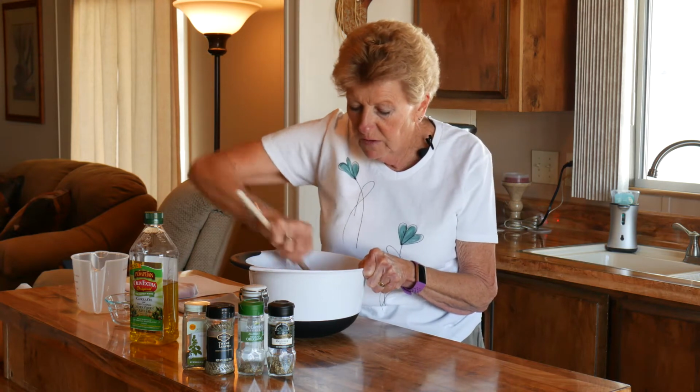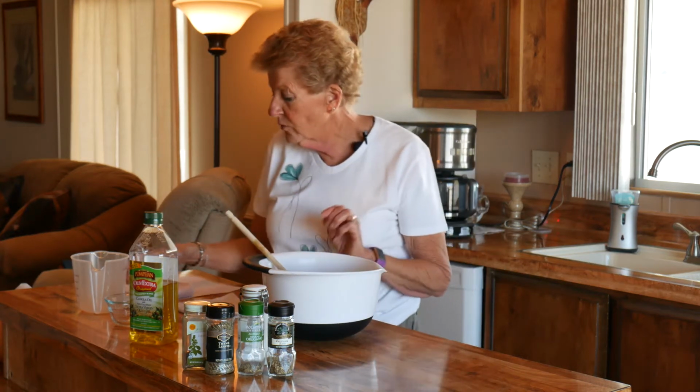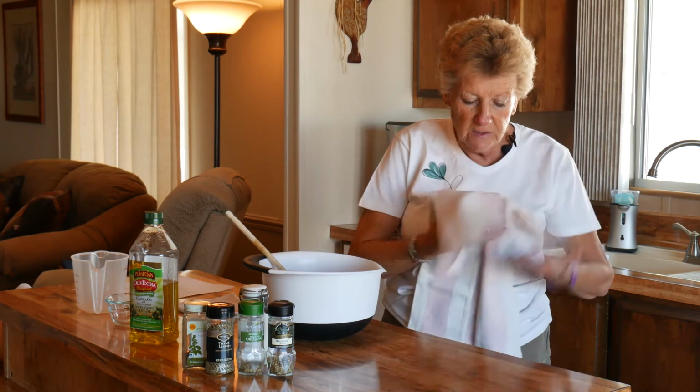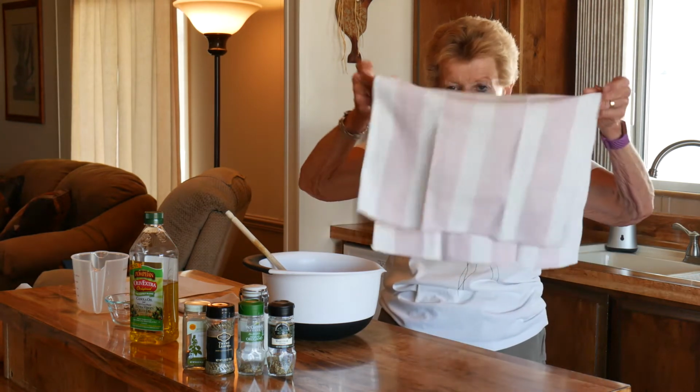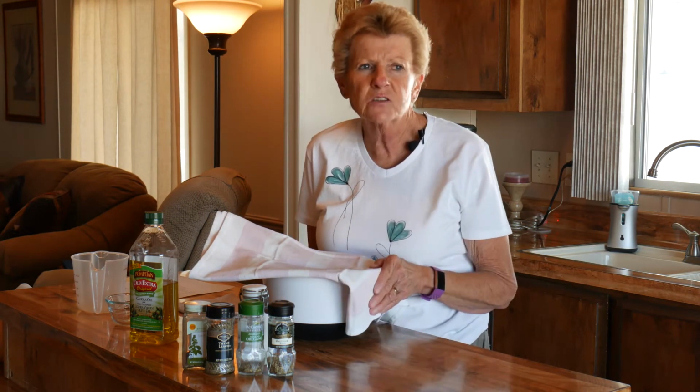And what I do, you leave this out on the cupboard and let it raise for about 1.5 hours and let it double in bulk. You can put saran wrap on top of your bowl, or you can just take a nice little kitchen towel and place that over the top and let it raise for a couple hours. Actually, it'll probably only take about 1.5 hours, but you'll keep checking on it.